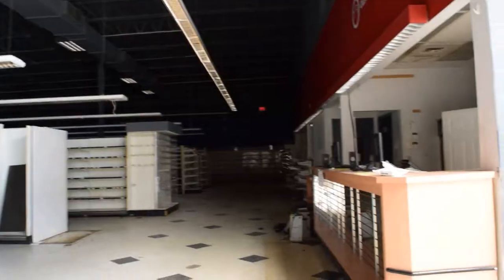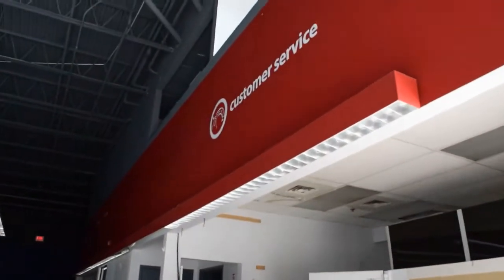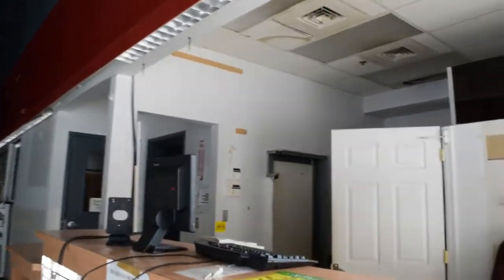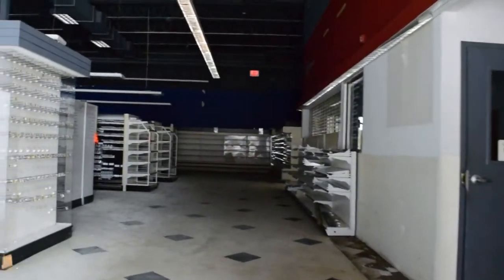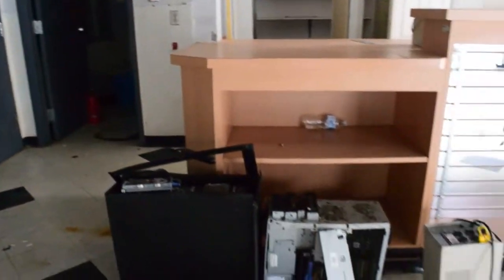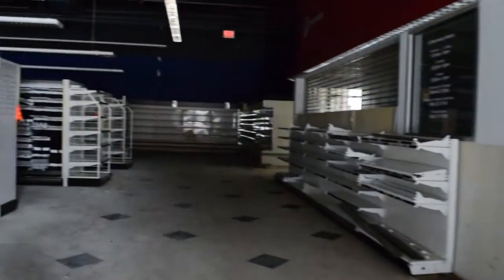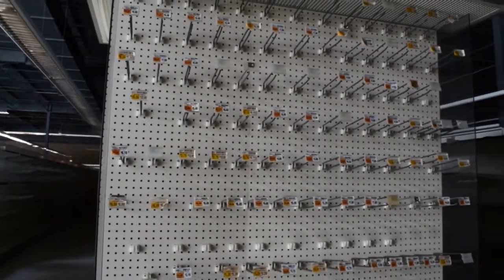Many of the fixtures are still there. For the most part, the inside of the store is largely untouched. I was told a few stories about some shelving and other things that have moved around. You will see later in the seafood section there's a large area of probably the lobster tanks, to be honest. I don't quite remember. Big section that's missing. I think they had pulled a few things out in areas like that so that they could move larger equipment out easier. Of course, then again, I'm not sure.